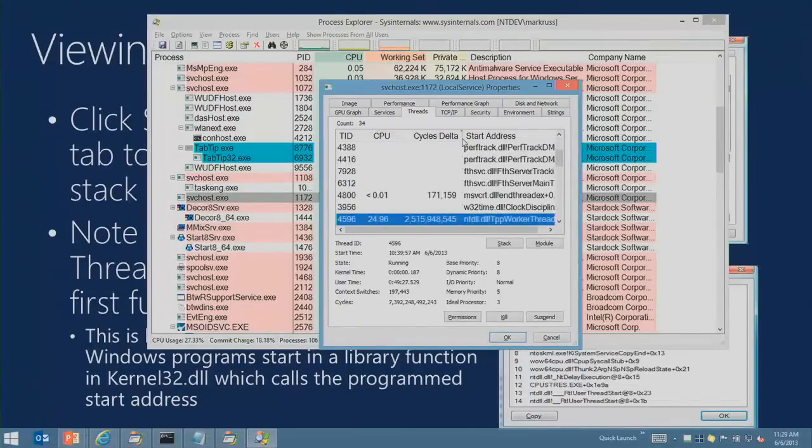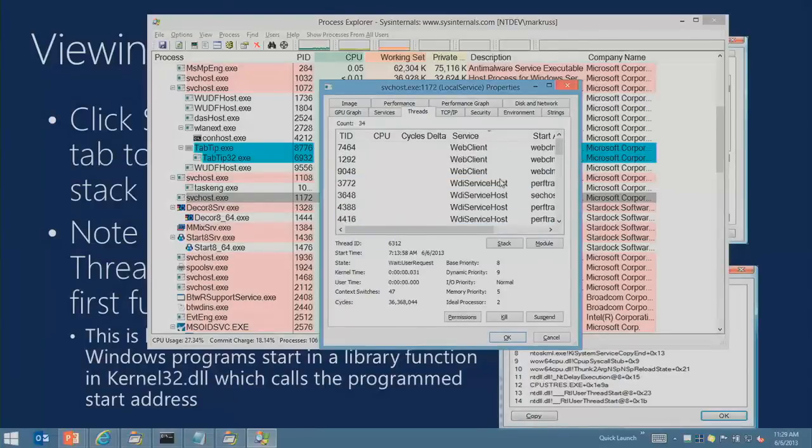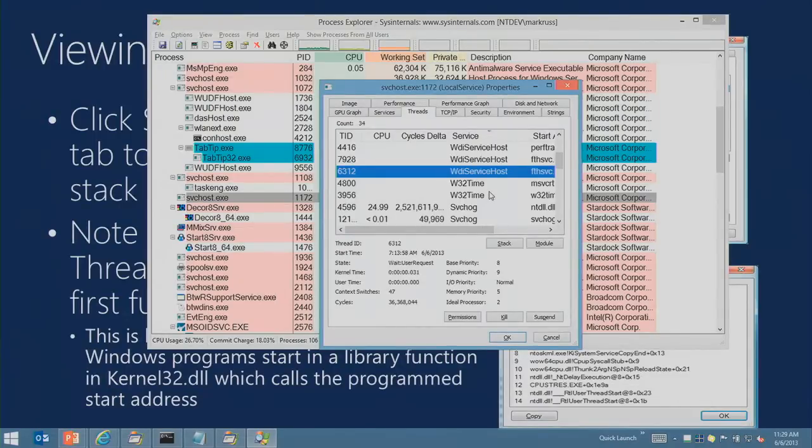A feature of Process Explorer for services is that it will show you the tags of services. This is a feature on Windows 7 and newer that will show you the service that the threads are associated with. So we can see all of the threads associated with their services. If one was consuming CPU, we'd know which one it is. So we've solved this particular case, and let me go ahead and suspend this guy so we get him out of the way.